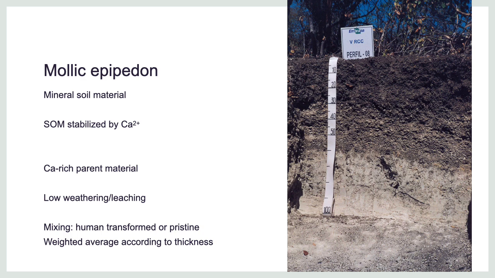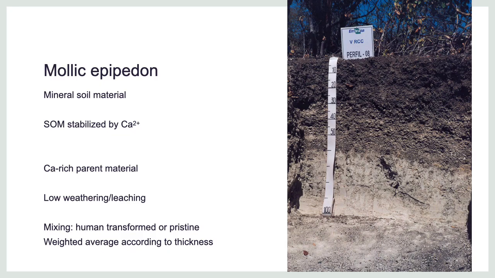And calcium is a chemical element that is quite easy to leach. So you cannot find very easily very high calcium contents in soils, although you register a parent material that's rich in calcium. So it's quite common to find Mollic patterns by the weathering of calcium-rich parent materials. For example, limestones, for example, basalts, because they register a lot of calcium-rich minerals, for example, calcite or plagioclase. And these two minerals can release calcium, and this calcium can stabilize the soil organic matter, as I said.